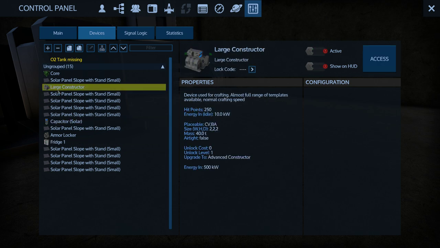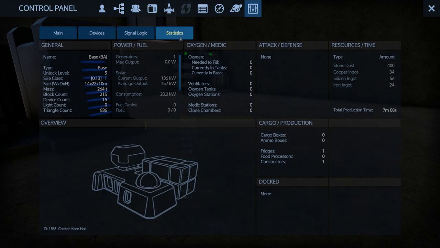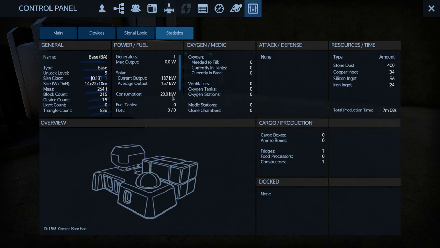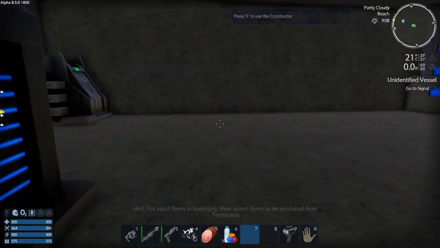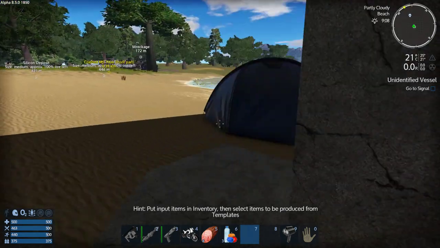So at the same time here, I might as well just activate the large constructor. And honestly, maybe just turn off the power when I don't want to use everything. So let's go back to statistics here. So we're using 20 kilowatts. Yeah, makes sense. I bet you this thing uses a lot more than when you're constructing, though, unfortunately.